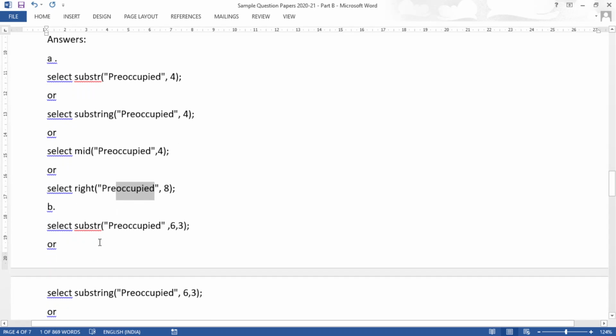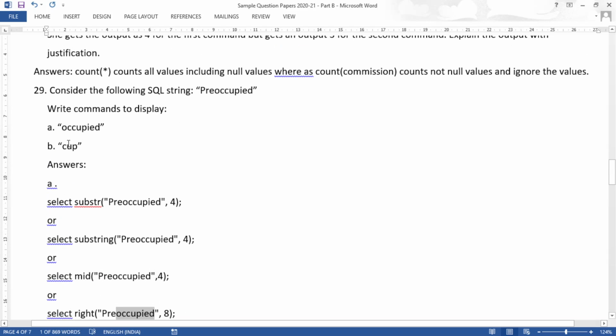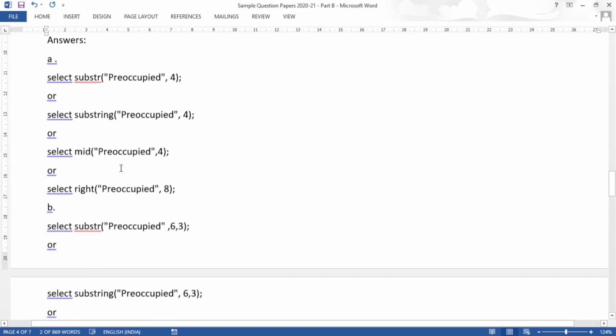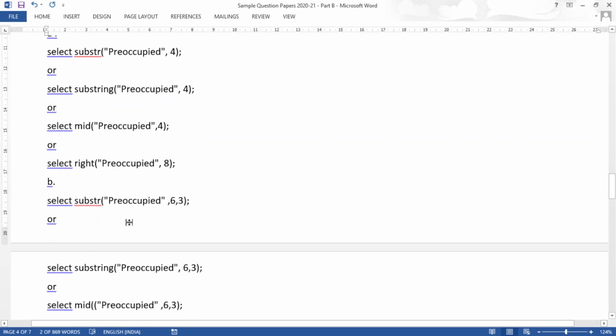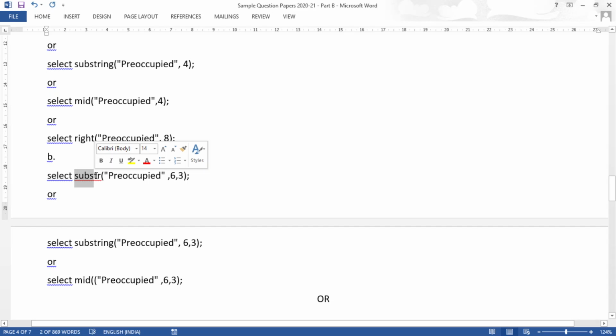Okay, so next, B. In B we want cup. The same way you can use substr. Now see, here substr is used in another form, from the starting point to the end. Here we want cup. So count the letters: 1, 2, 3, 4, 5, 6.